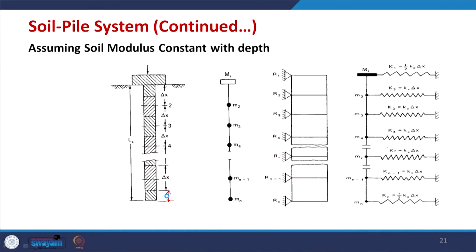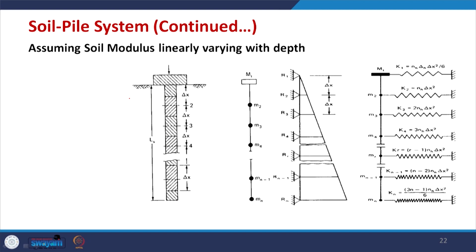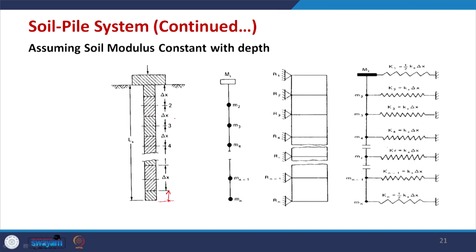This is the discretization which we have already discussed, where you have delta x, delta x, delta x. This talks about the second layer, third layer, fourth layer and so on. You could see that layer 2 is from here to here, and the thickness of this layer, for idealization, is assumed to be delta x. Half of this will go to the top and the other half will go to the next bottom slice.